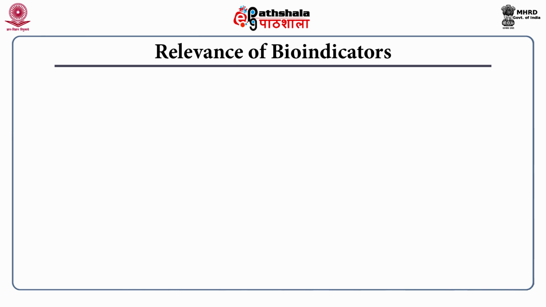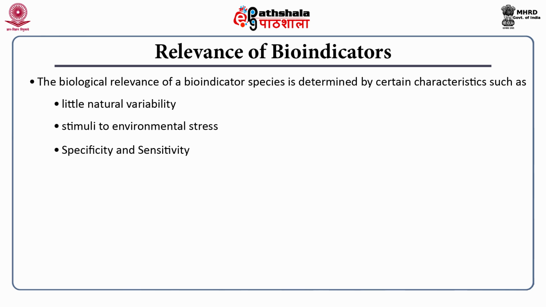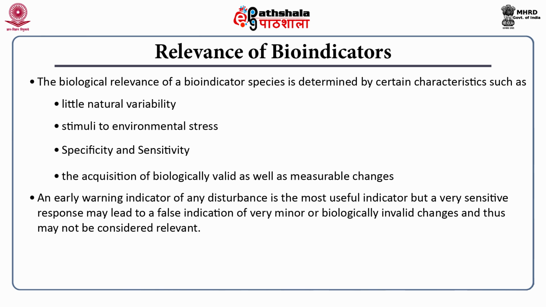Relevance of bioindicators. The biological relevance of any bioindicator is determined by certain characteristics which are little natural variability, stimuli to environmental stress, specificity, sensitivity and the acquisition of biologically valid as well as measurable changes. An early warning indicator of any disturbance is considered the most useful indicator, but a very sensitive response may lead to a false indication of very minor or biologically invalid changes and thus may not be considered relevant.